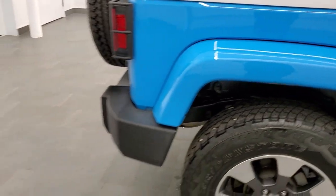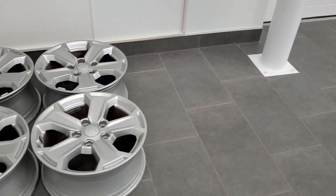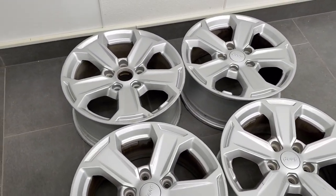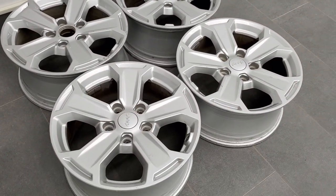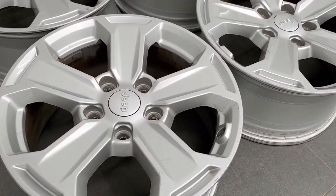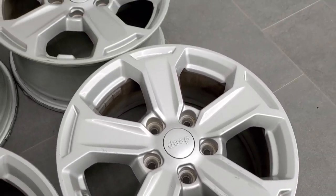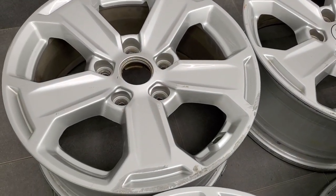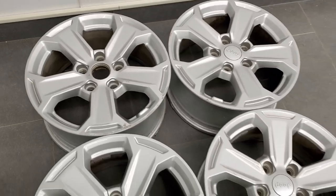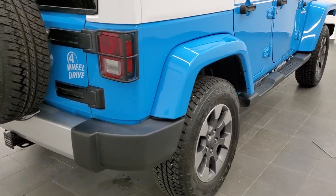I did want to show you that this vehicle comes with a set of silver Wrangler rims, so these will be in the vehicle when you come to get it. I believe these are the ones that came on from the factory. Now they're not perfect — a couple of them have a couple little nicks. This one's probably the worst one with a little scuff on it. But they are included with this Wrangler, so they are yours to do with as you'd like once you purchase it.